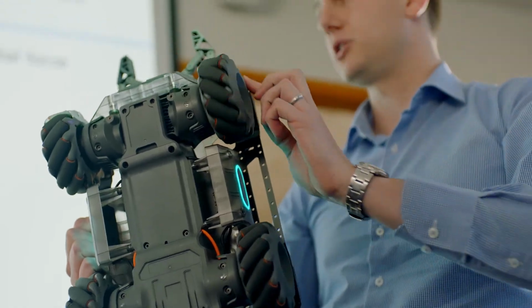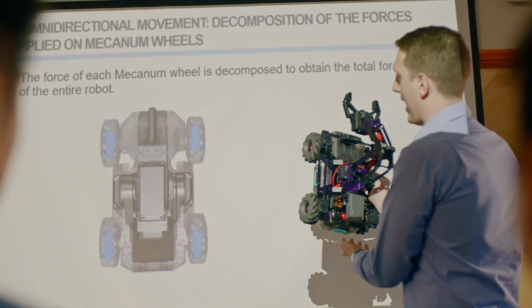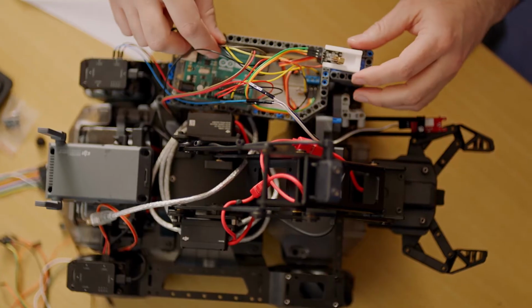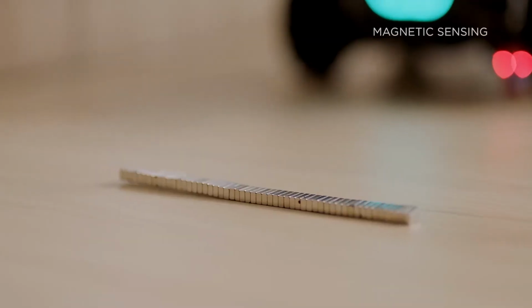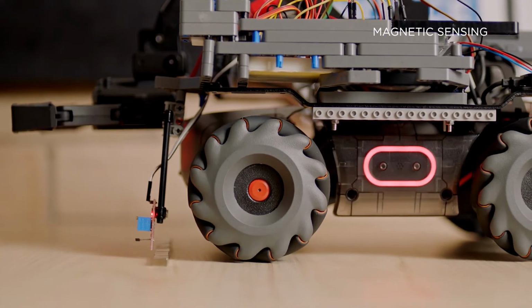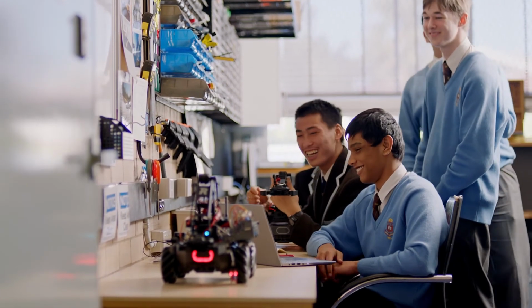I love it as it drives student interest and it comes with tailored curriculum resources to support syllabus outcomes. It can integrate with existing hardware we have, like Arduinos and Raspberry Pis, and interface them with ease. The software is tailored to support newer programmers, whilst the SDK encourages students to invest the effort into advancing their technical knowledge and skill sets.